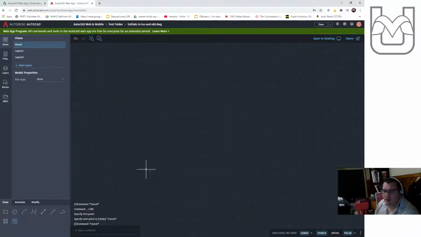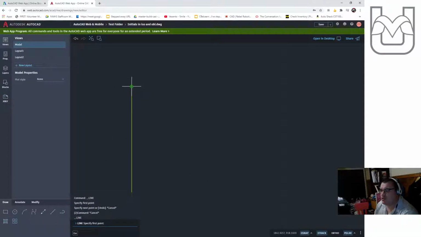I could zoom in manually on this, and you can see the line's getting bigger, or I can click the button at the top here to zoom extents. It's going to zoom in and show me just that line. Now I made this 6 units tall. I'm going to make a few arbitrary decisions here, and again, when you show me your initials in isometric, exactly how you drew the initials is not actually that important. I mean, pick your method and go with it.